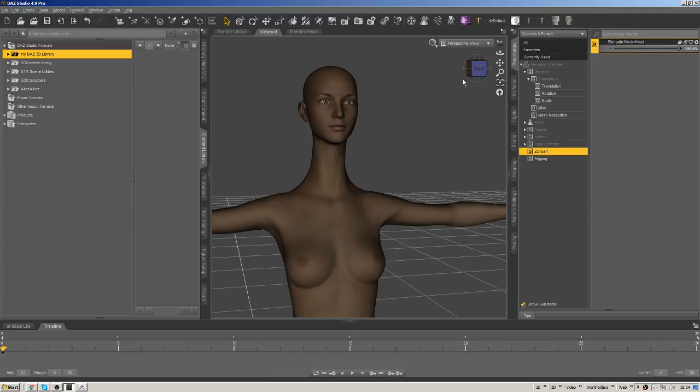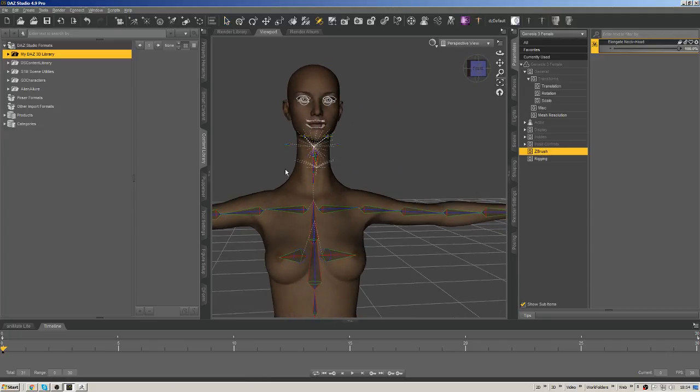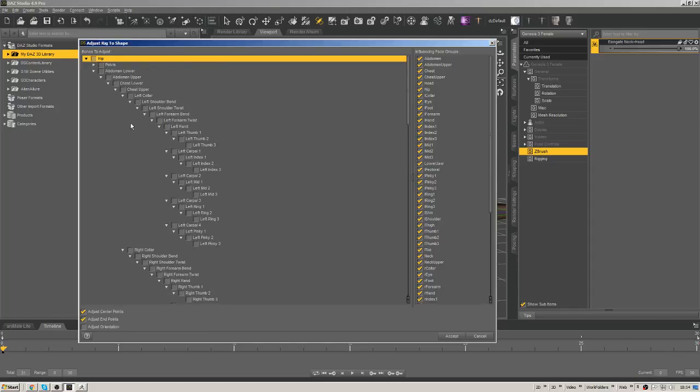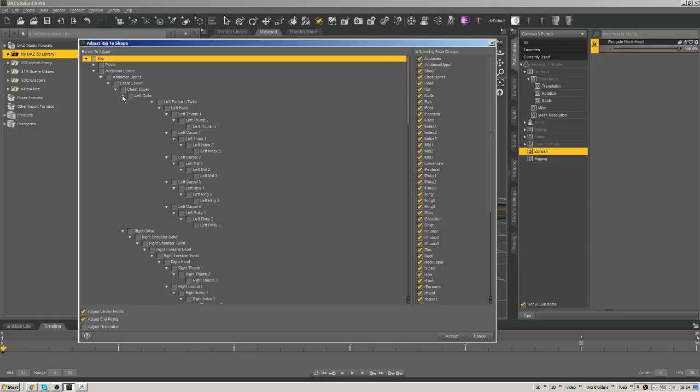So I'll go into my joint editor tool. And when we go into that, you can see that the bones stay here right now because we haven't done the adjustment yet. So let's right click and go to edit, adjust rigging to shape. And I'm going to uncheck all because I don't want it to look at any joints other than the stuff I know actually needs to change. Otherwise, it can take a while to calculate and it can screw up the calculation pretty badly.